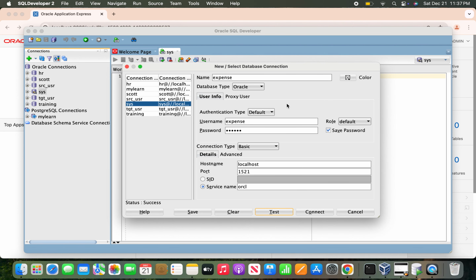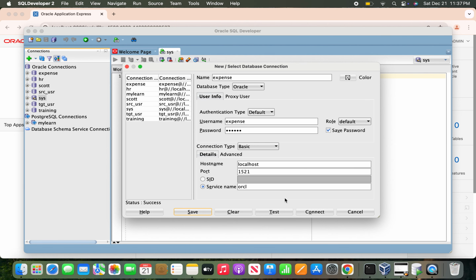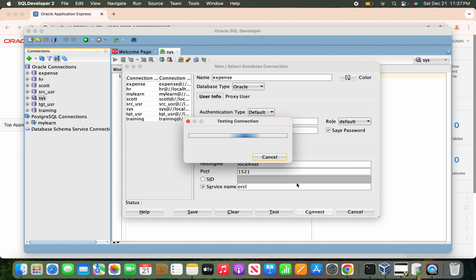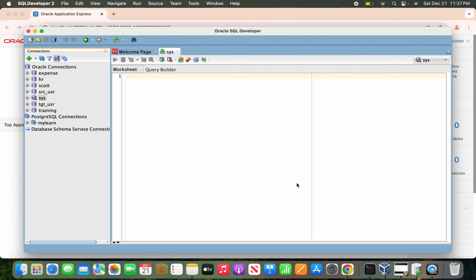The schema got created successfully, so this is the confirmation for us. So we can connect and check it here.